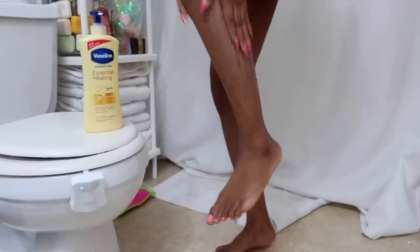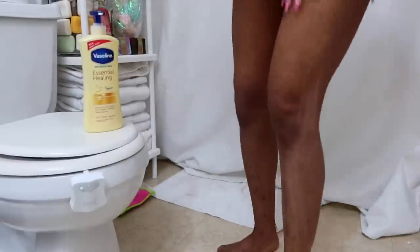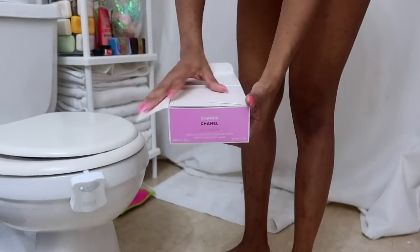And immediately after my bath, I do like to pat my body just a little bit. I do like to keep my skin damp before I apply my lotion because that really seals in all of that moisture. So I'm going to apply the Vaseline lotion. Then I'm going to come behind it with a hint of Chance by Chanel lotion.